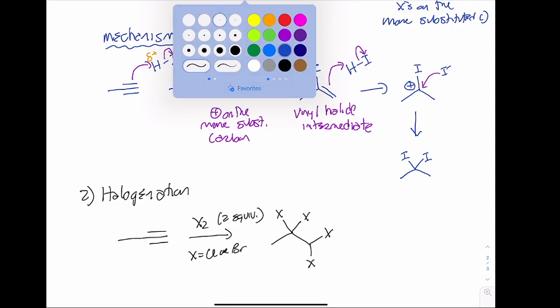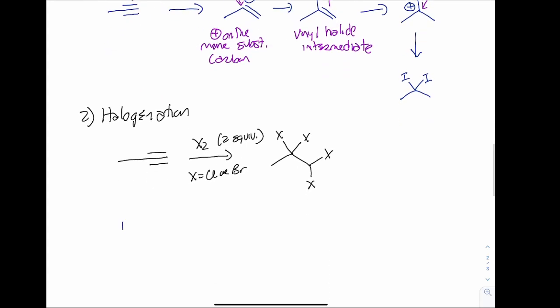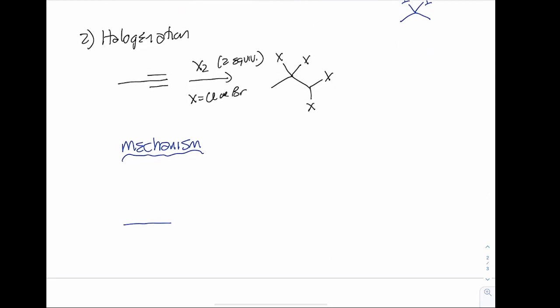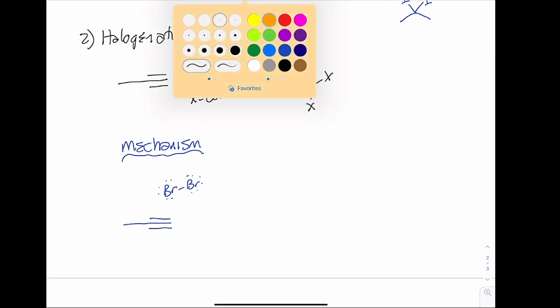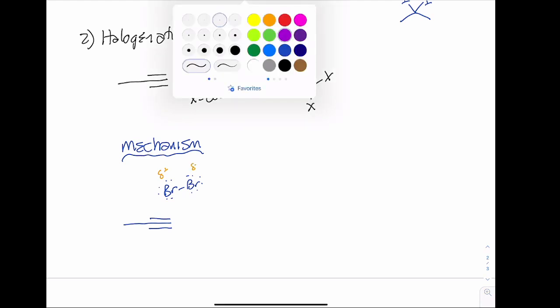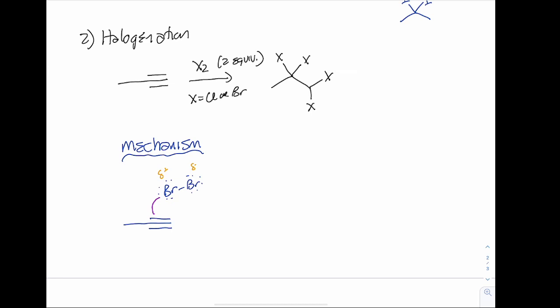The mechanism is going to look very similar to what we did in the last chapter, but again, we're just going to do it twice. It is going to go through that bromonium or chloronium intermediate. So we'll use bromine. Right, I do have lone pairs on both of those bromines. I do have an induced dipole. So these electrons are going to grab onto that bromine. A lone pair is going to come back and grab onto that carbon, and then we're going to break this bond.